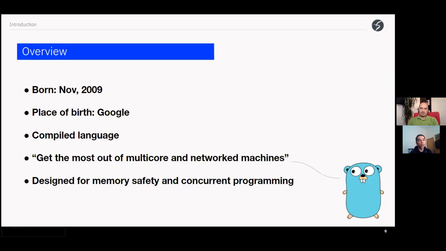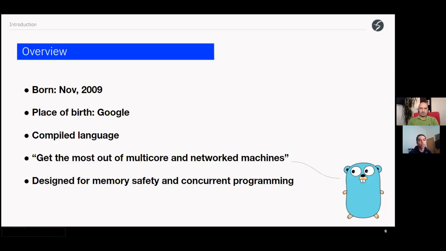And Golang was designed for memory safety and concurrent programming. That's one of the main ideas behind Golang, because Google needed a perfect language for their cloud services.